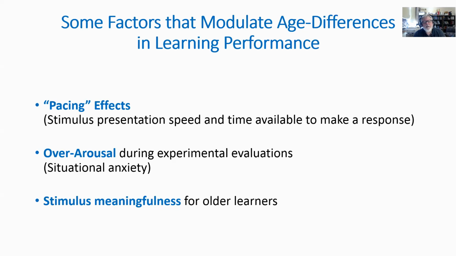And then finally, we need to consider a factor that's been considered in a number of studies, that is the stimulus meaningfulness of the verbal stimuli that are employed. And the fact that the meaningfulness of a given set of stimuli can be quite different for an old group than for a young group. And perhaps these differences can explain why in some cases we see smaller differences between the young and old observers. In other cases, we'll see larger differences because of inherent biases in the stimulus meaningfulness for a specific birth cohort.